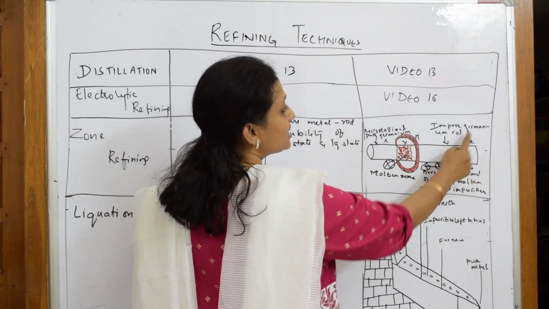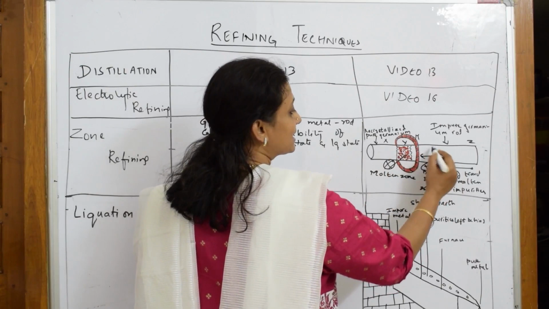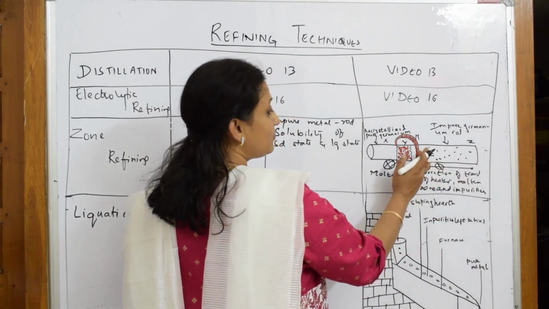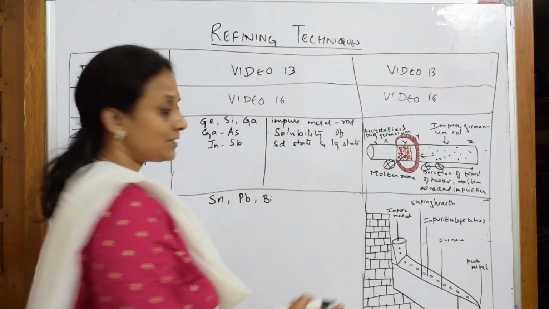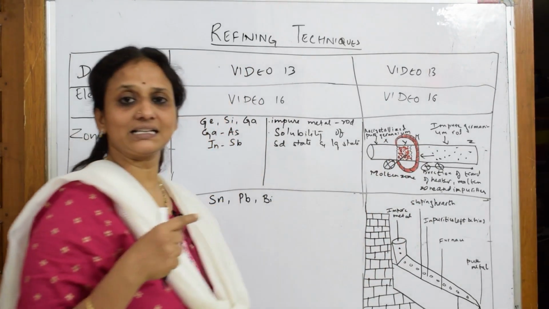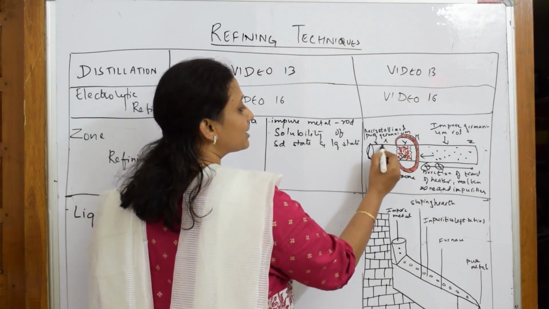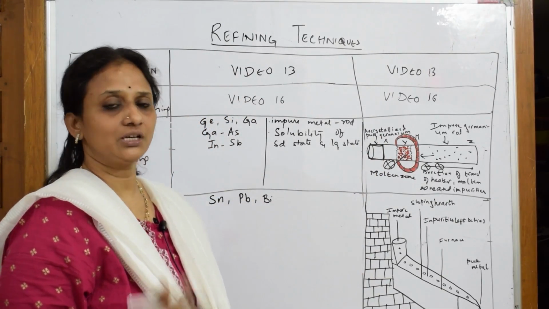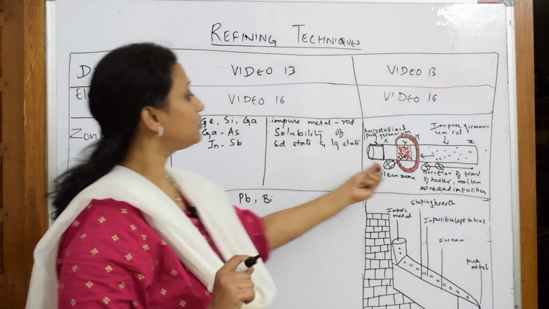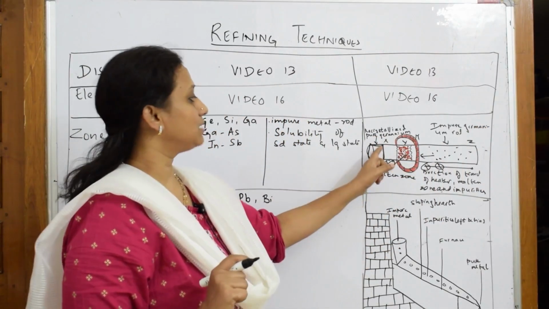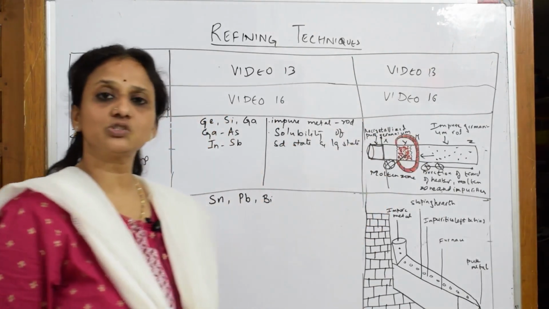Just see, now they have taken an impure germanium rod here. As the direction of the roller is in this direction, all the impurities start settling here. As and when this roller moves towards this direction, all the impurities get collected on one side and the leftover pure metal gets recrystallized here. So till here it's getting recrystallized as pure metal, and this part of the metal is cut and that's the purest form which is used further. So one concept is the solubility of the impurity as well as your molten metal. The impurities are on one side of the rod, and the pure metal gets recrystallized on the other side. This part is cut, and this is called zone refining.